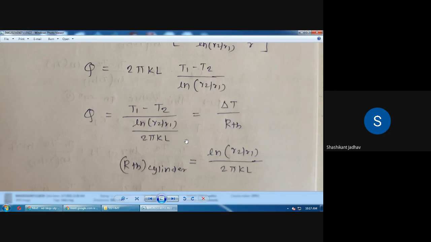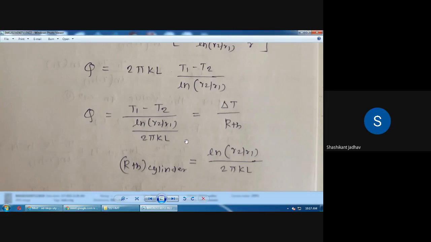ln of R2 by R1 divided by 2 pi KL, and by using this equation we have to calculate the resistance. म्हणजे ही टर्म काय करणार आहे? जे काय आन्सर मिळणार आहे आपल्याला ते आन्सर तुमच्या हीट फ्लोला अपोज करते. हे आपल्याला कशावरून मिळालेलं? इलेक्ट्रिकल सिस्टीम मध्ये जसं आपला करंट फ्लो कशामुळे होते? बिकॉज ऑफ द पोटेन्शियल डिफरन्स, and at the denominator there is a resistance, and that resistance opposes the heat current flowing. So in that way, in the heat transfer, heat is flowing because of the temperature difference, and whatever the term which is at the denominator, that term opposes the heat flow, and that term is nothing but resistance to the heat flow.